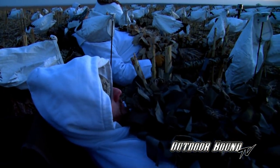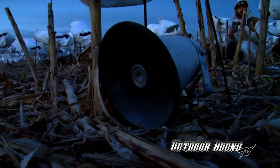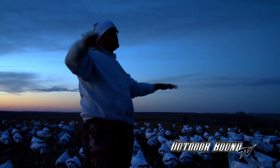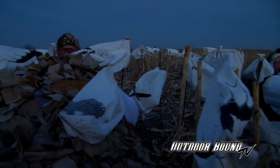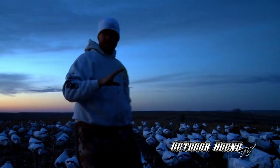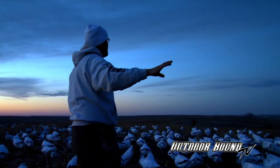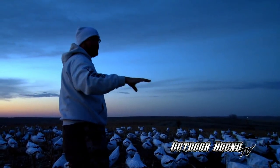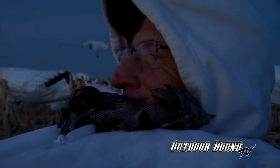So as these birds work, a couple of different things, you know, we'll have the e-collars going. As these birds work, we gotta have everybody go radio silent. You know, guys get excited, they wanna talk back and forth. Well, the birds can hear the e-collars, they can also hear your voice. As the birds work and as they spin, everybody sits still. When it's go time, as the birds come on down, number one thing is we don't wanna have anybody take their gun off safe early. The only time on this hunt that your gun should ever be off safe is when that gun's on your shoulder, okay? I'll yell out, kill them, take them now, whatever it may be.